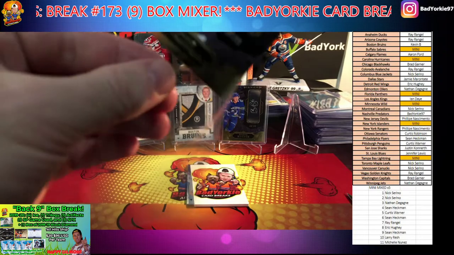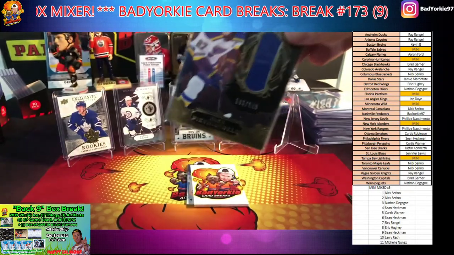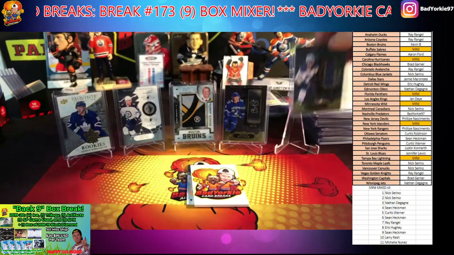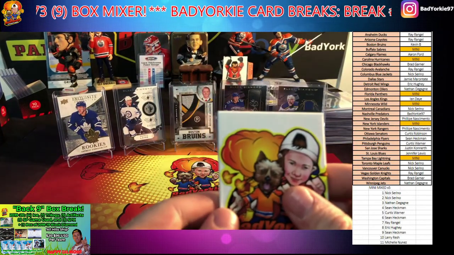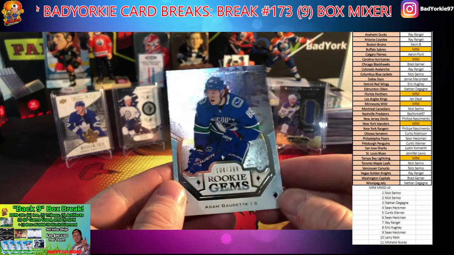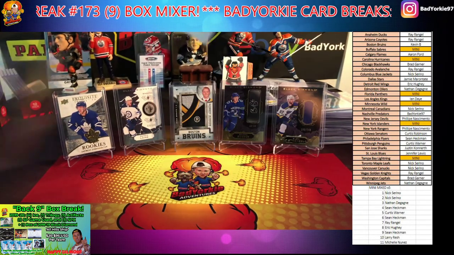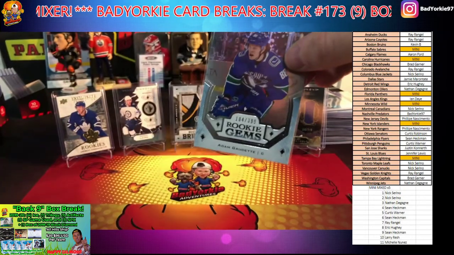Ooh, man, some hits in this box tonight. In this break. What a great break. Absolutely. I don't even feel like the Black Diamond is the pinnacle. I feel like everything else was just as good. All right, here we go. Last card of the break. Who's it going to be? Black Diamond, and it's going to be Adam Gaudette, rookie gem, 104/399 for the Nucks. Nick Sorino picking up the Nucks, takes it home. All right, Nick Sorino, that was a great box for you, buddy.